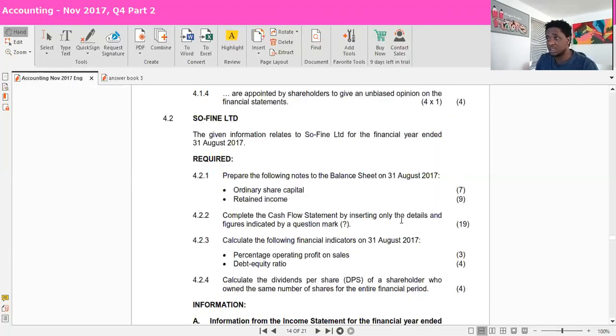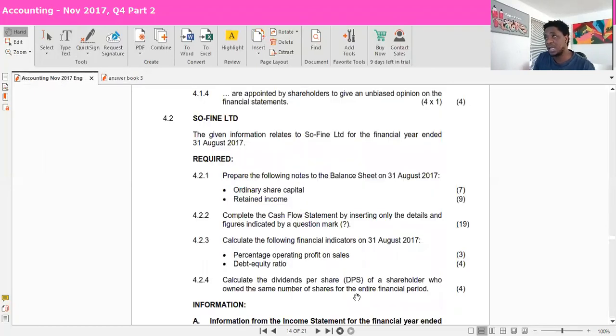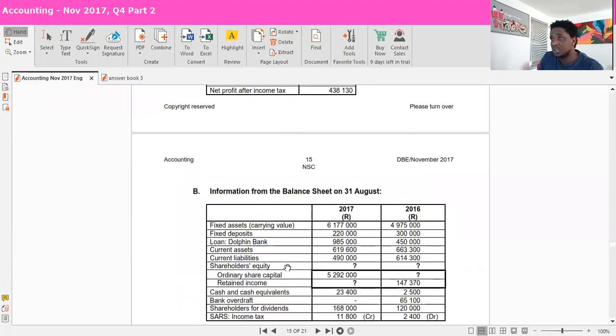The first thing that we're going to have to look at is obviously income tax, which is the first thing that we're going to try and calculate. We're trying to calculate how much tax we have paid out this year. It's not about how much tax has been charged this year, it's about how much tax has been paid this year. Usually my starting point is the opening balance, because if we have an opening balance of tax that we owe, it means that we first pay that money this year before we can pay any charge for this year. So let's go into the balance sheet.